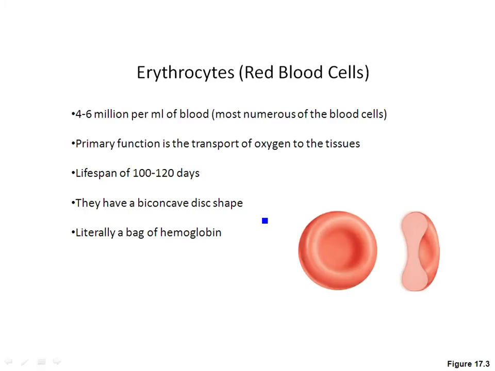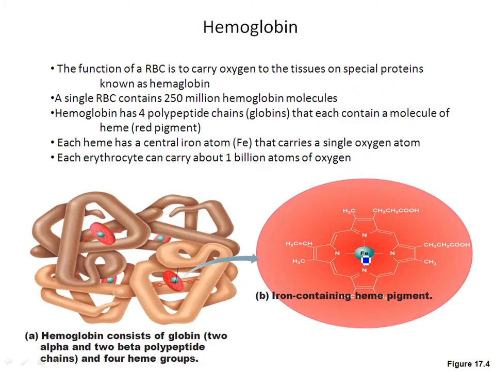So you're talking maybe 3 months as a maximum life period for them. And they have a goofy shape to them. They're called a biconcave disc. Biconcave, bi meaning two, so it's actually concave on both sides. If you cut it, you'll see that both sides of it are concave. But then it's just like this little disc or a frisbee kind of thing. Basically, they've spit out their nucleus, they've spit out all their cellular organelles, and so they're literally just a bag of hemoglobin. That's what they have, and that's what they carry.